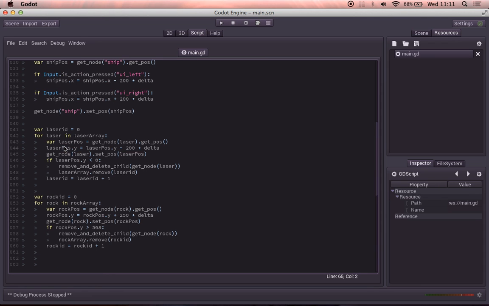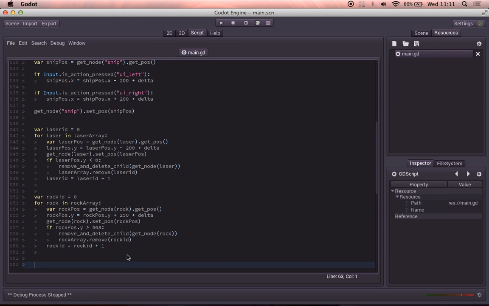So the next thing we need to do is work out if there are any collisions between the rocks and the lasers. Now we could tag on to these for loops already. I'm not going to do that simply because I would rather split it into separate functions because it makes it easier for the tutorial. It's not going to be as quick splitting it because you're essentially doing multiple things multiple times, but I think it's better for the tutorial if I start splitting things up a little bit to make it easier.